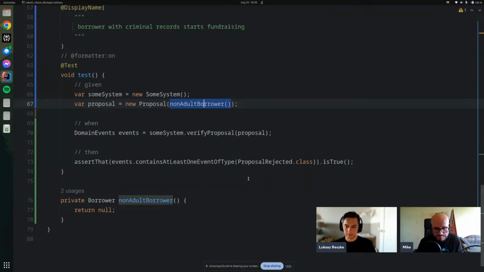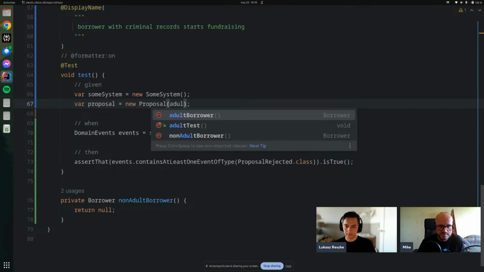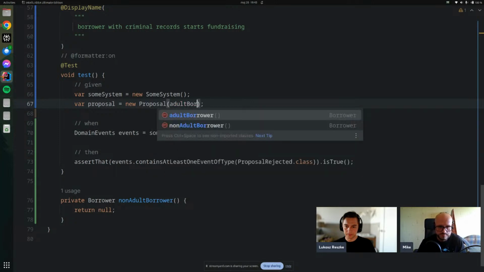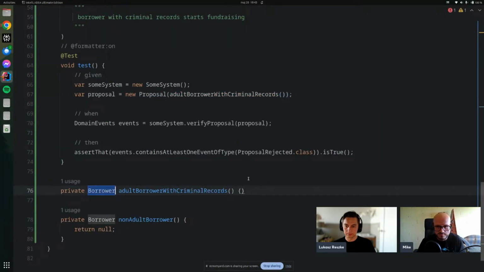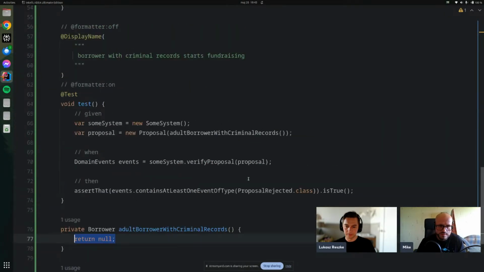Again, I'll fake it a bit. So adult borrower with criminal records. Okay, cool. And let's imagine we've prepared it this way. Okay, so in such a case, the proposal would be rejected.